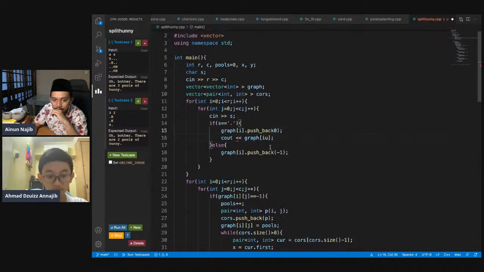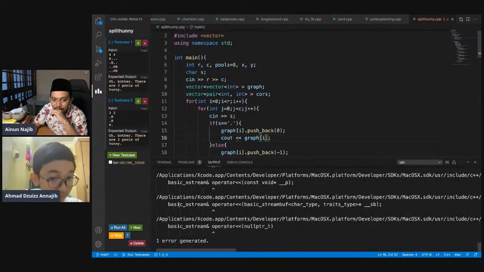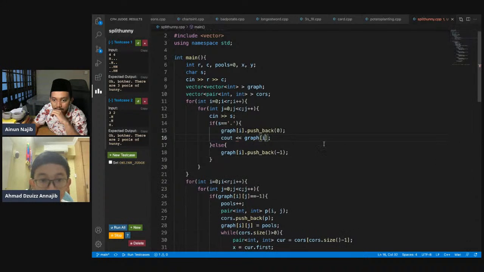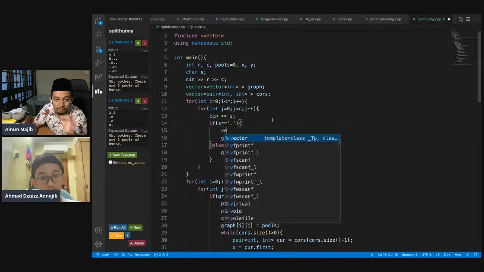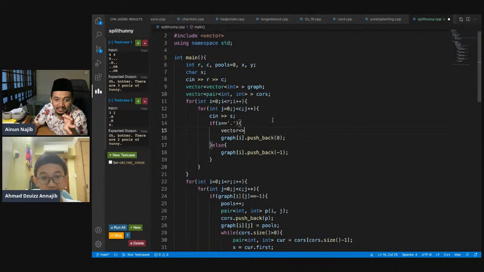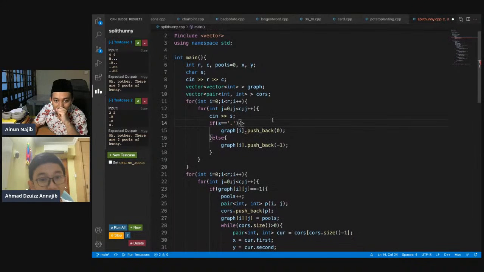Wait. Okay. Then if like that, then I have to create a vector. Where do you create your vector?